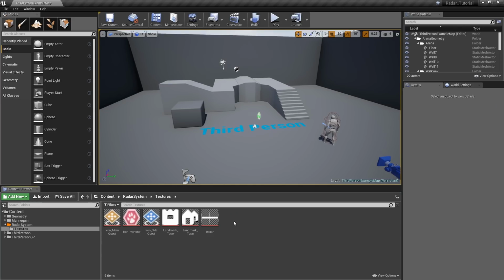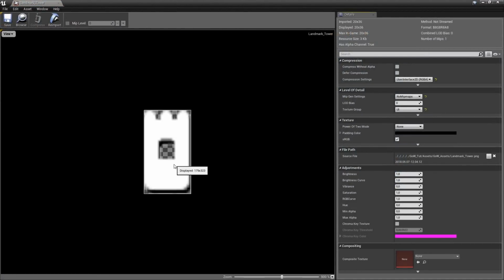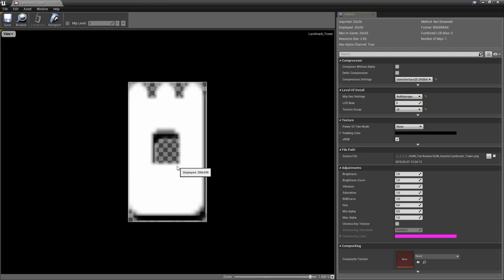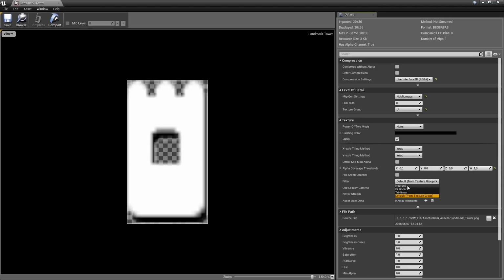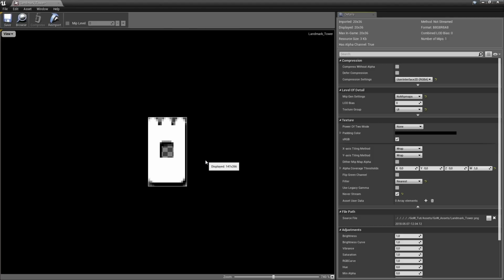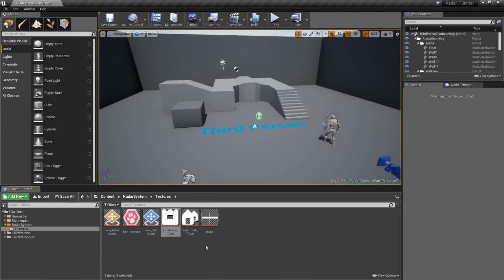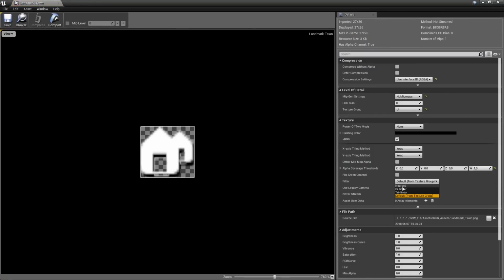And then there's also another thing that we want to do. For example, let's open up the landmark tower. If you zoom in, you see that this icon in particular looks very blurry when zooming in. So let's go to texture and hit that little drop down. Then under filter, you will go to nearest so that it maintains its crisp look when zooming in and out. And the other icon that we will do that for is the landmark town. The other three look good without that filter. So filter nearest, save and close that.